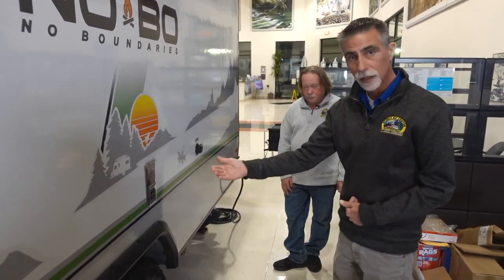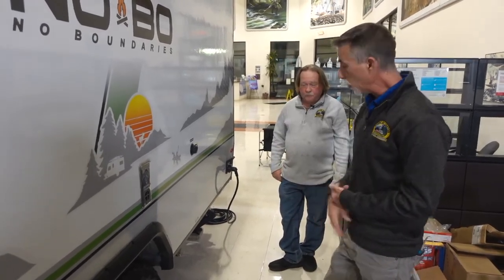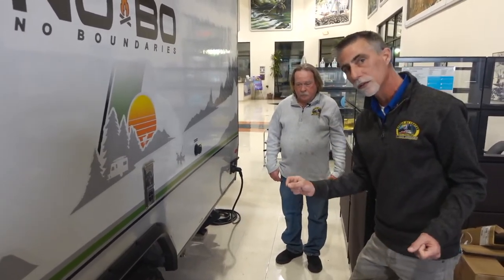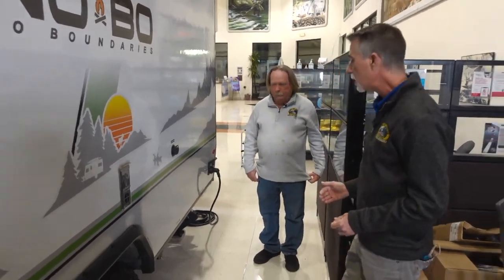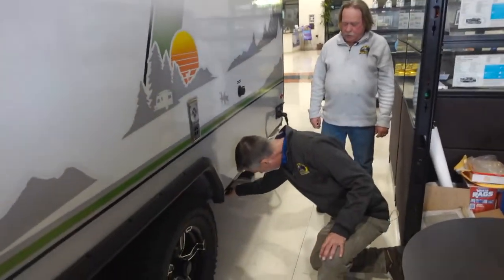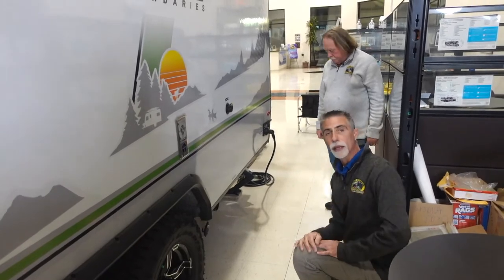When we go inside, you're going to see a monitor panel on the wall. We'll show you that, and it'll show us how full our tanks are. When it's time to empty the tanks, the more full your black tank is when you empty it, the better, because the more it's going to help it wash out and go, right? And we're not going to obviously demonstrate that right here, but it's not hard. And for those of you that may have never done it, it's really not that bad. There's a cap right here, and I pull this cap off, and there's a convenient bumper on the back that I can store my hose in.